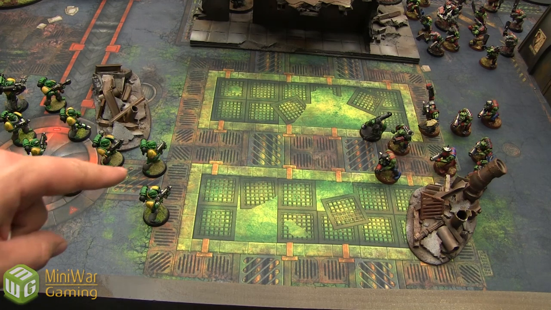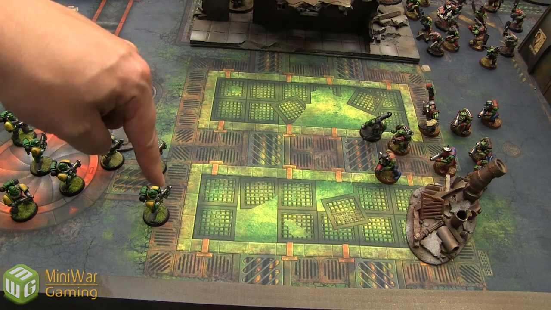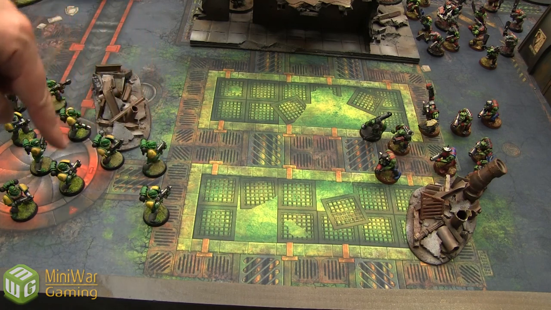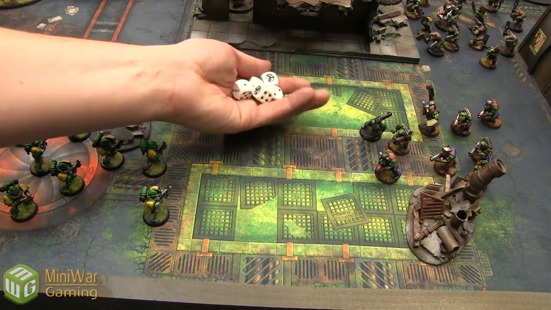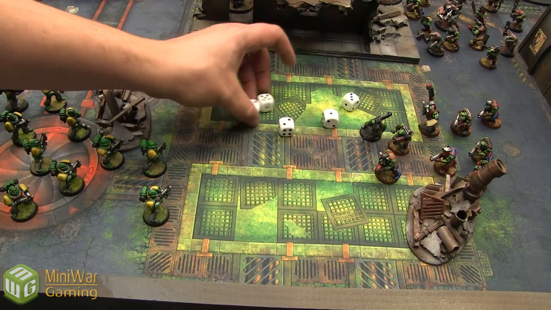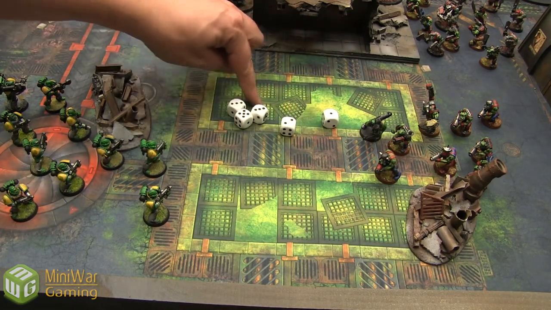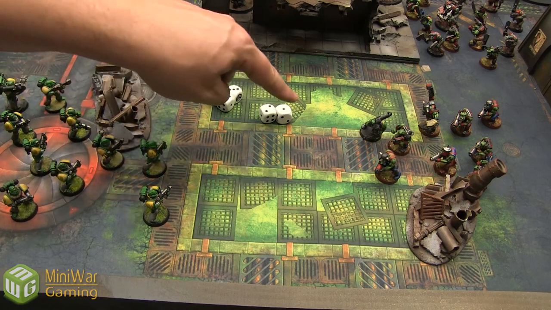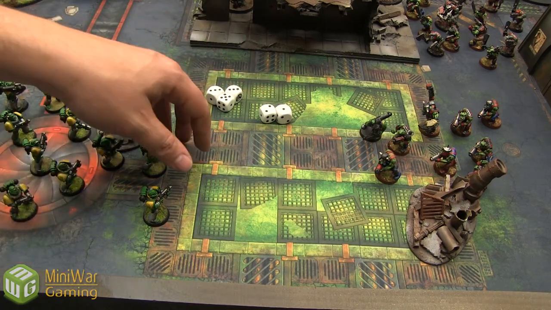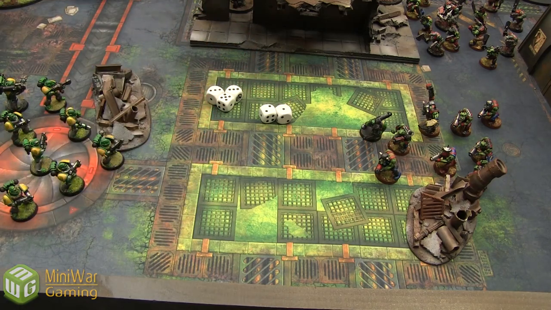Now, we would normally allocate these one at a time. So the first one will go to this guy, then this guy, then this guy, then this guy, then this guy. But since they're all going to be rolling 3+ saves, it speeds up the game just to roll them all together and take all the fails from the nearest guys. In some cases, you're going to want to do these one at a time, but here, we're just going to do them all at once. Oh! Looks like, out of the 5 rolls, 3 of them were successful, and 2 of them were not. So we have 2 casualties on the Space Marine side, which will be the 2 nearest Space Marines.